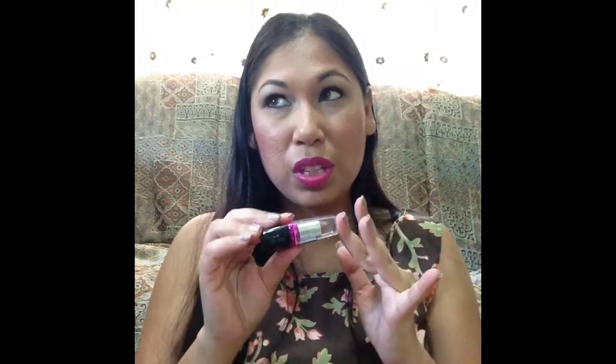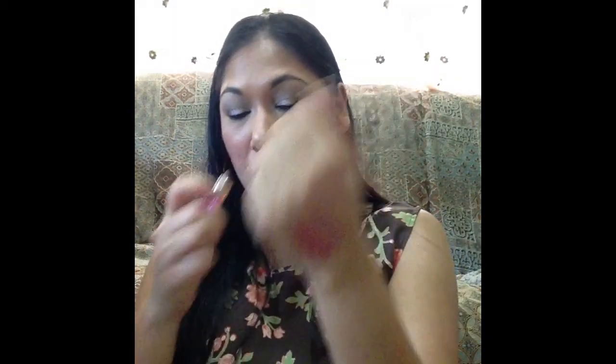Next is LA Colors from the Hydration Plus Color Series — you can get these at Pennywise or beauty supply stores. This color is in Flush, which I talked about in one of my nudes videos. It's one of my favorites. These are very creamy, buttery, full of hydration — almost like a butter lipstick. If you don't like really moisturizing lipsticks, this is not going to be for you. But it's very nude and natural — you can put it on without a mirror and hit school or work and you're going to look amazing.